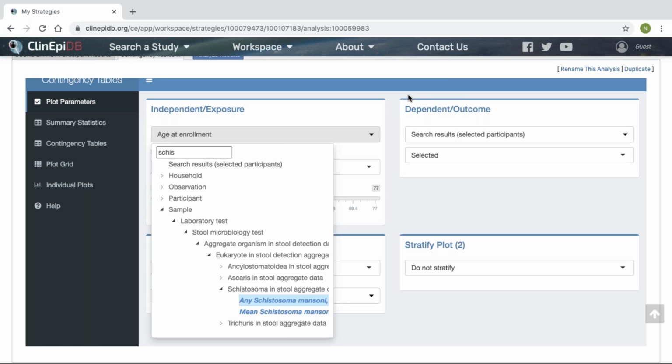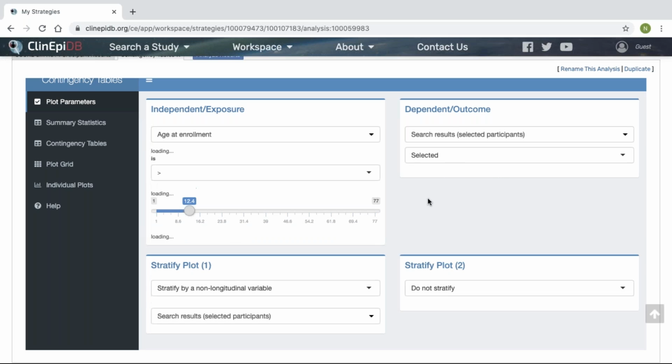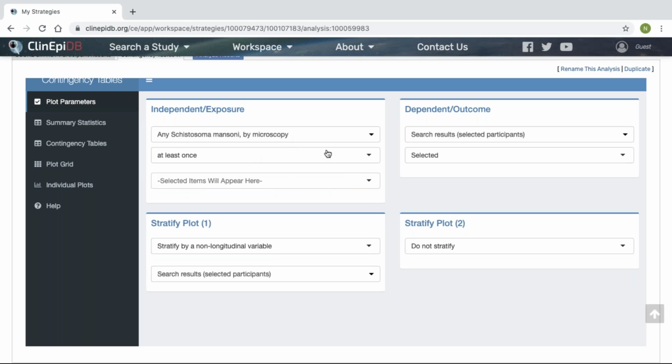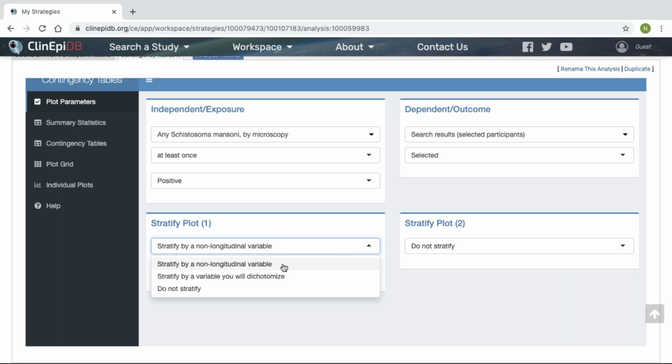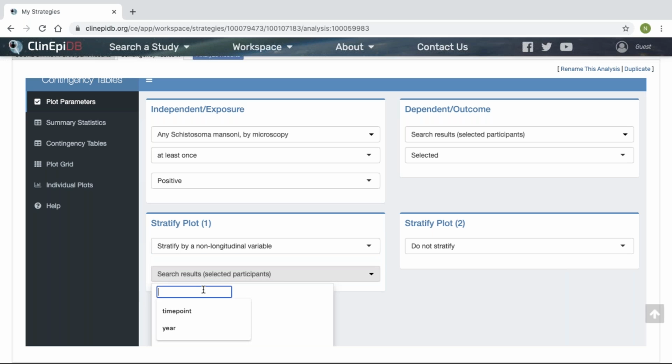Over here on the dependent side, I'm going to keep this as it is. It's the selected participants, or it is the subset that we selected earlier in our search. Okay, here we will update it to at least once positive. So let's say schisto positive over on this side among our selected participants. The plot further allows us to stratify. So let's go ahead and stratify this by time point.